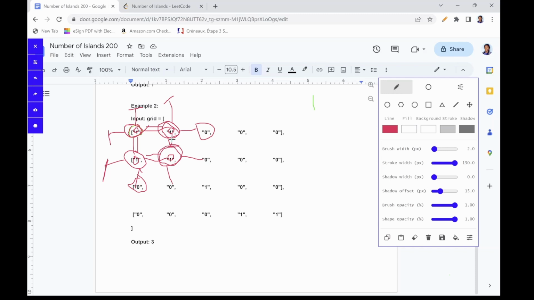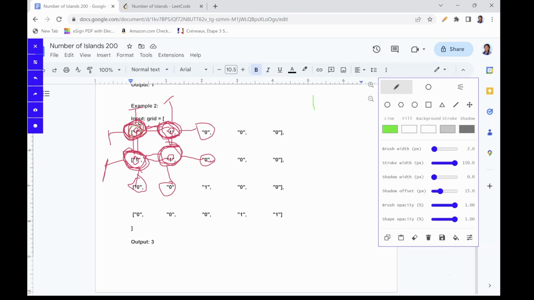And then on this guy, we just completed with the first adjacent node. So we'll move to the second adjacent node. Calling the recursive function on the second adjacent node returns because the value is now 0. On the third node returns because it's 0. On the fourth node returns because it's 0. And the recursive call on this node completes and then it goes back to this guy. Because this is the last adjacent node of this guy, this also completes and returns back to this guy. And then to complete the recursive call on this guy, we need to call it on its last adjacent node, which is this guy, but it returns since this value is 0. And at this point, we just completed the recursive call on this guy.